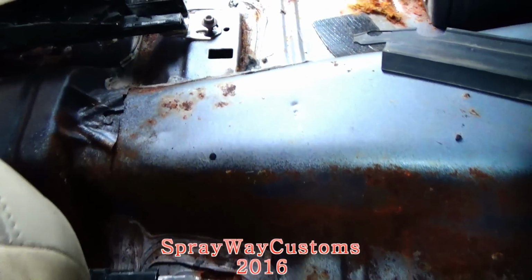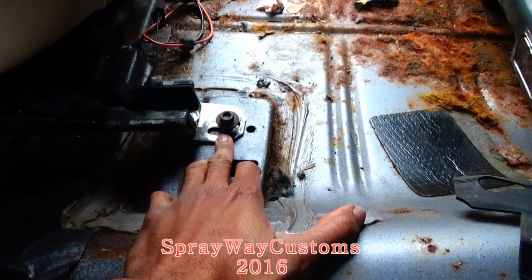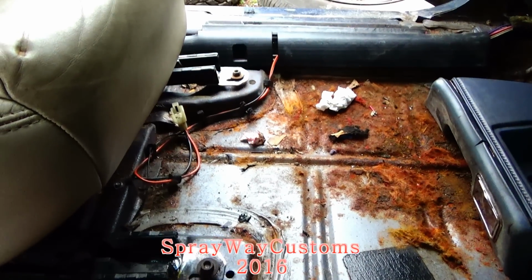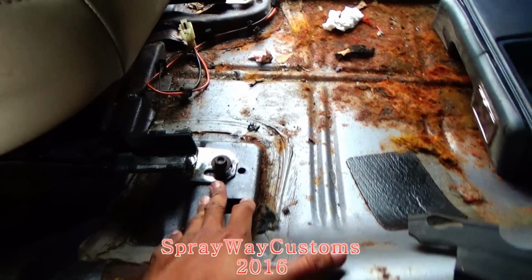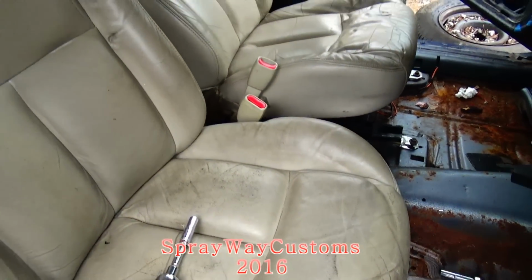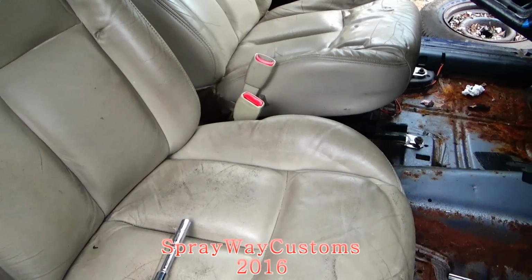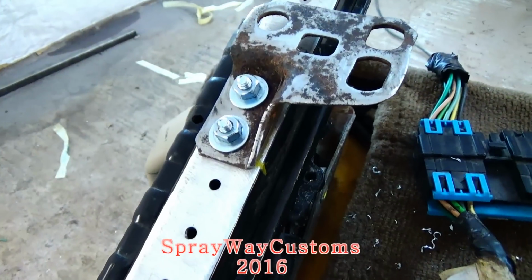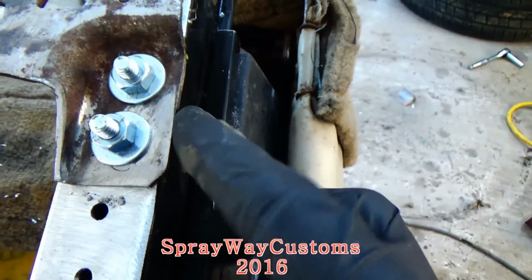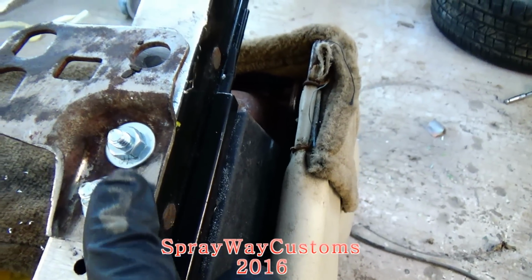Now what I'm doing, I'm finna tighten down my original bolts to the floor pan. I ain't gonna tighten it all the way, I'm just gonna hand tighten it so I can slide both seats back with both seats forward so I can access the back brackets. I got my back brackets bolted down, holes drilled, bolts ran through, and the nuts on.